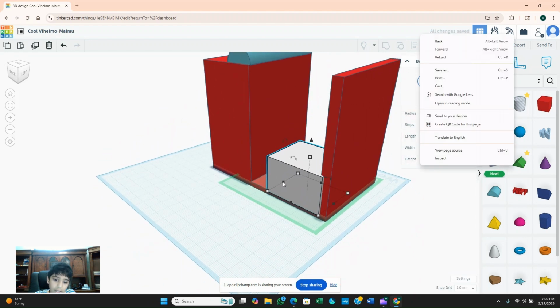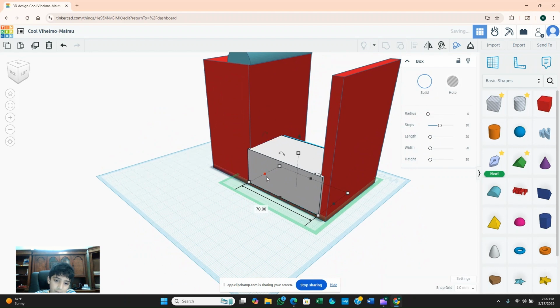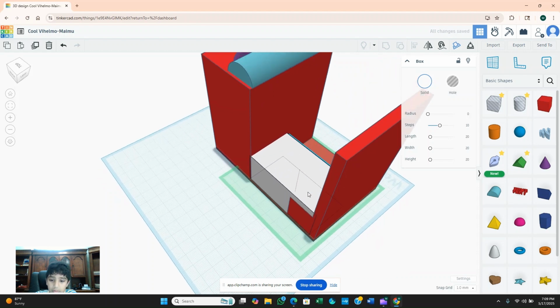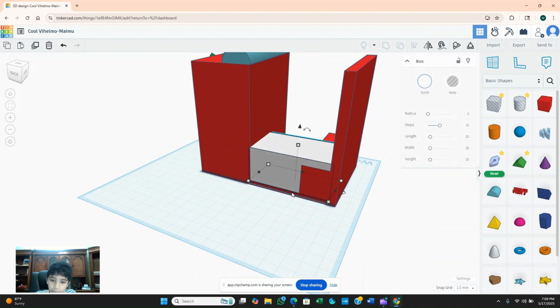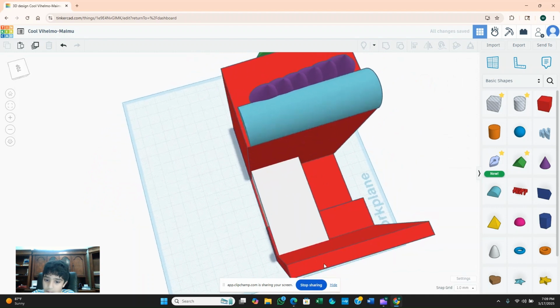Now let's put this. Try to get it right if you need to. Try to get it in a good position so that it's correct. And then when you click over here, you might see those blue lines, but we can do something with that. We can go like this, and now it's better.